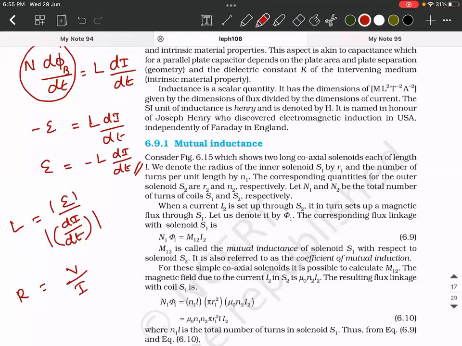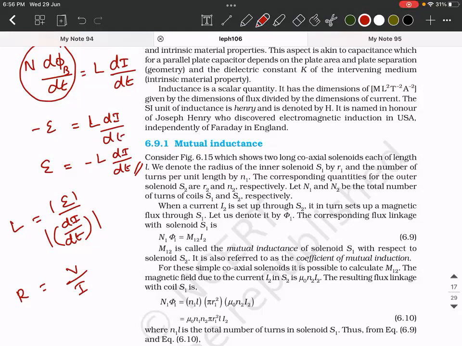Then, with the same logic, what does an inductor do? It opposes the change in current. We are not always concerned about increasing or decreasing, we are only concerned about change in current. So inductor will always try to oppose the change in current taking place, because it is a very important one. Half of them, when I ask the question what does an inductor do, say it induces current and all. It has nothing to do with inducing.